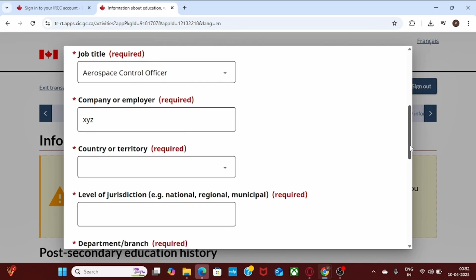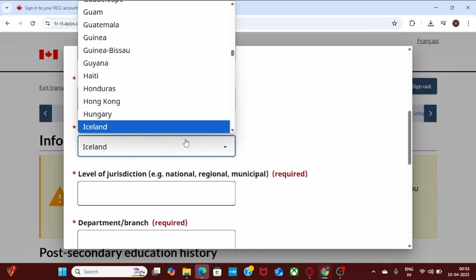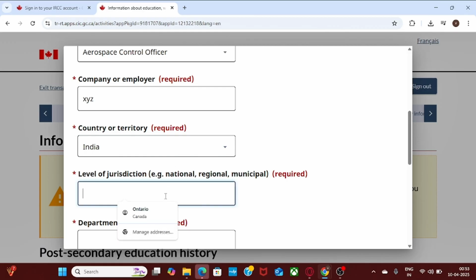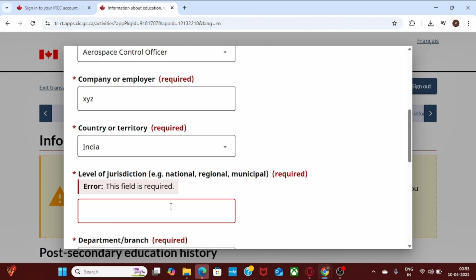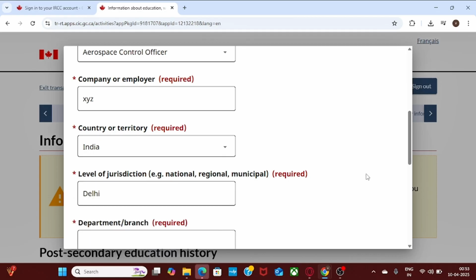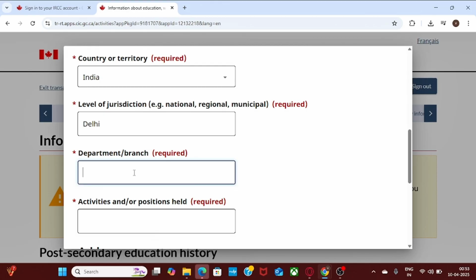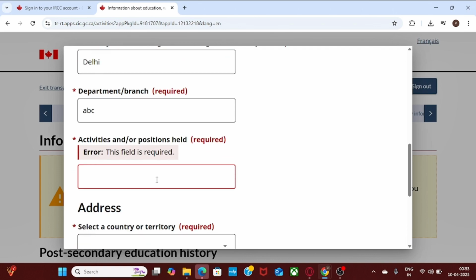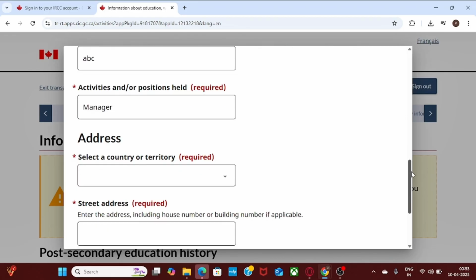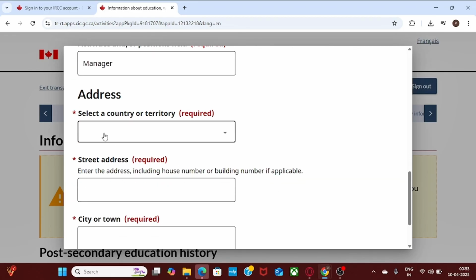Company employer detail XYZ, country should be India. Delhi, department, branch. And now you have to mention the address of your employment office.